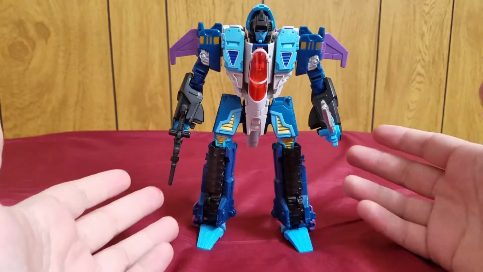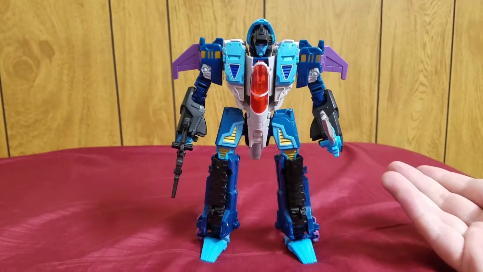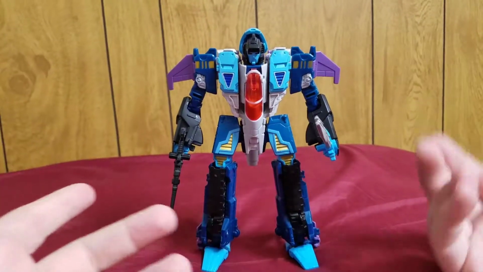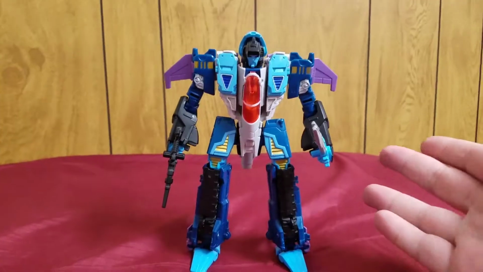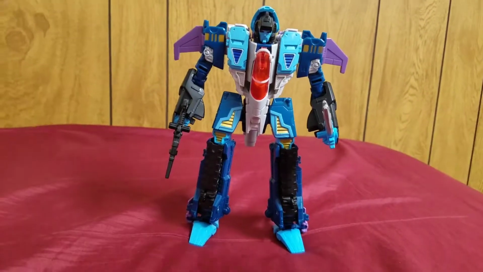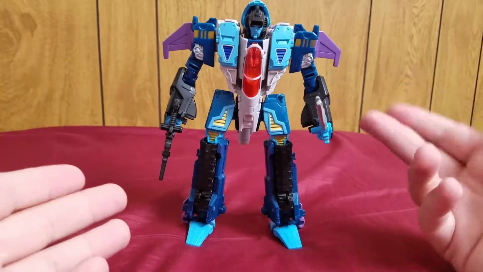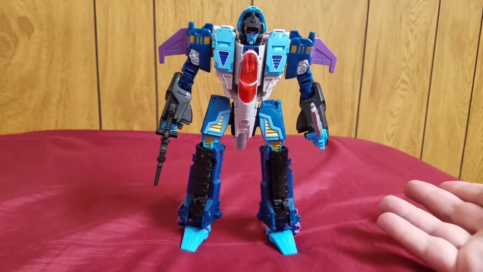And now you're probably sitting there wondering, well, if this character is not accurate to the G1 counterpart, then he's pretty much a repaint with a different head of the Thrilling 30 Voyager Blitzwing. Why didn't I get Blitzwing? Well, the reason for that is that my squires actually helped me in choosing. I went to the store with them one day to get a Double Dealer, and I had both Blitzwing and Double Dealer in my hand, and I let them decide.